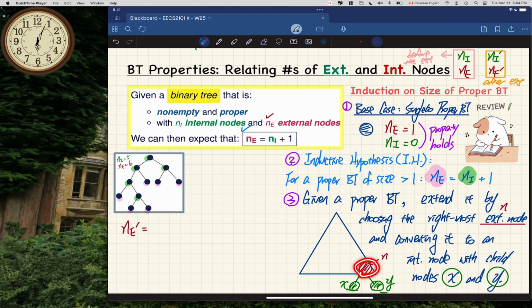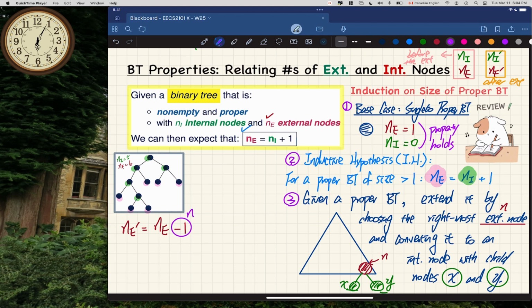But after the extension, N is no longer external. Agree? So that means we should really get minus 1 on the external node side, just for N itself. Let's talk about node by node. So you're going to say whatever the number of external nodes is, minus 1. And the minus 1 here is really about N being converted into internal. So this is really the N.